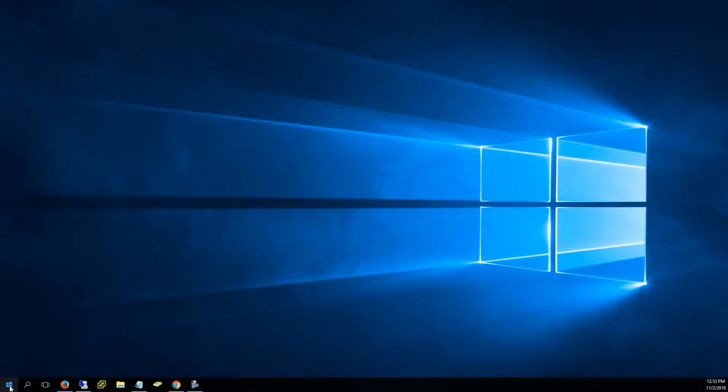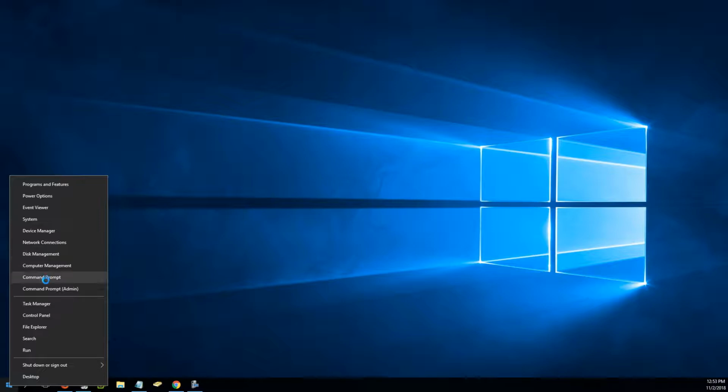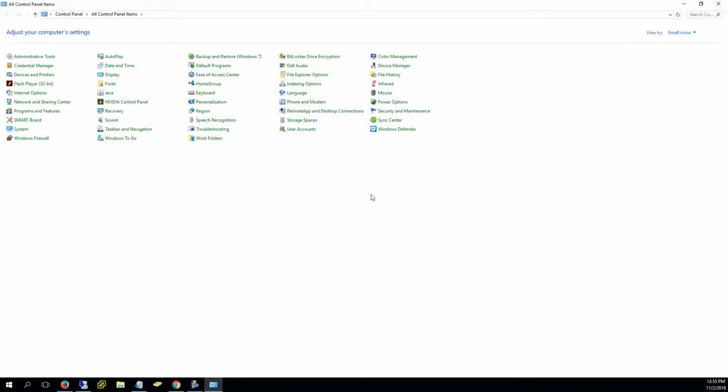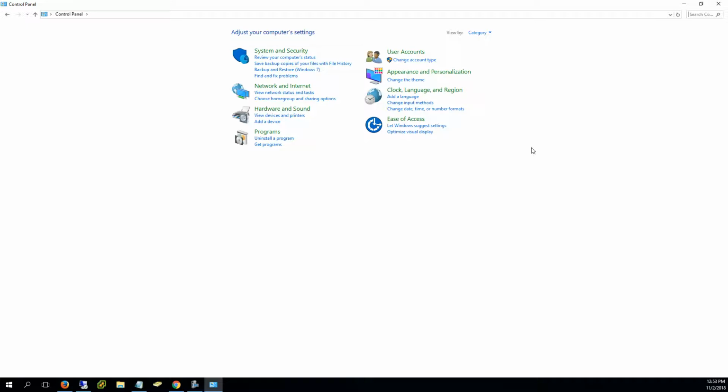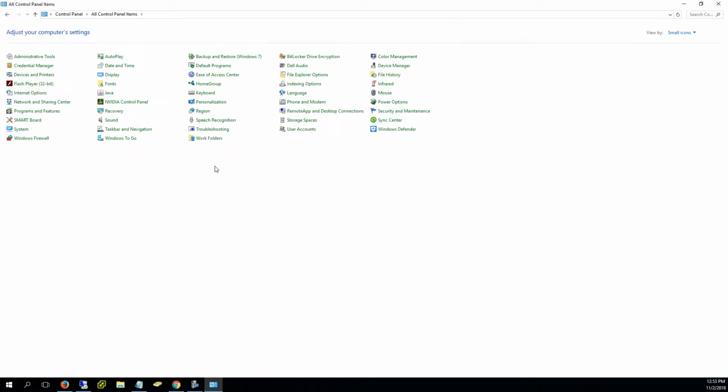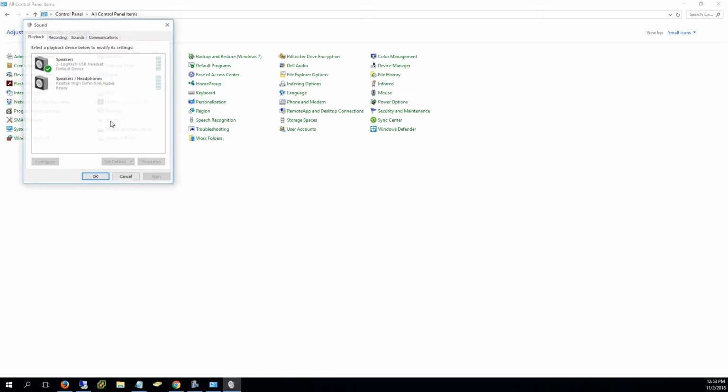To do that, you right-click on the Start menu and go to Control Panel. And then yours probably is going to look like this when you go to Control Panel. If you haven't gone there before, you click Set Category and Small Icons, and you go to the Sound icon and open that up. Now, the one that we want to look at is the recording one, and make sure that the one we want is default.